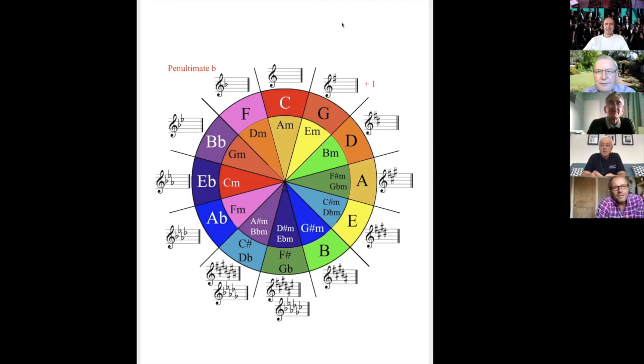It's the starting note of a sequence of notes that goes tone, semitone, tone, tone, tone, semitone, tone, tone, semitone. So that's the ordering of notes that give us a major scale. Good. So in terms of key signature then, when we see a set of sharps or flats at the very beginning of the piece of music, what is going through your mind to work out what key we're in?